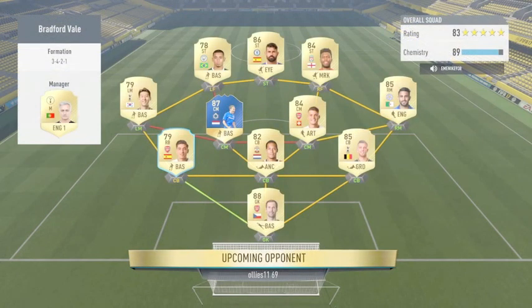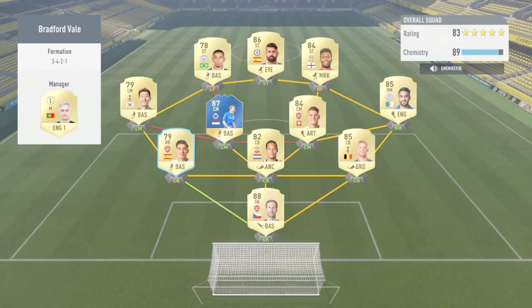Oh god. It's a Premier League team, the top quality one as well. He's got 3 strikers up front. So you've got a random Dutch league, you've got a Belgian league player in there.